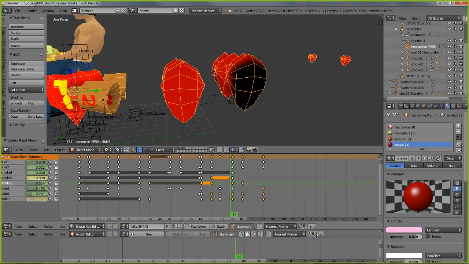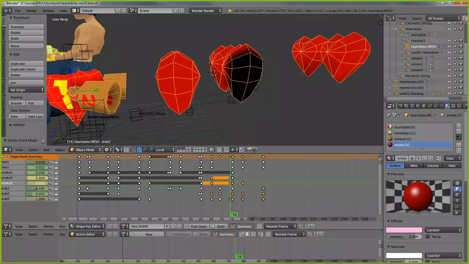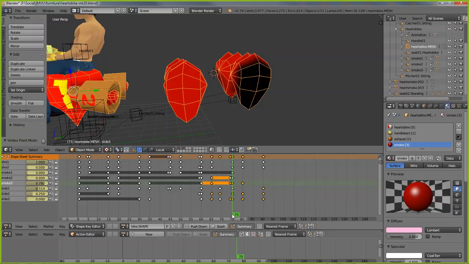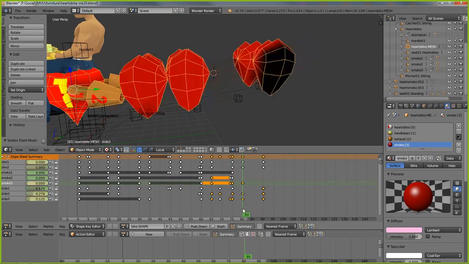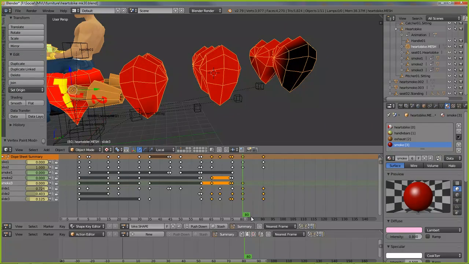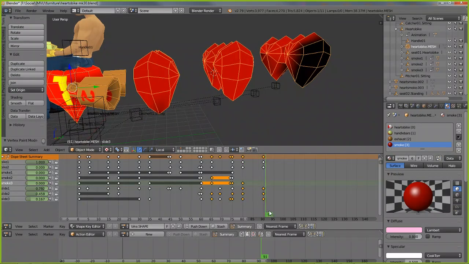Yeah, that's weird. That means that for some reason the shape key for smoke 3 is somehow assigned or associated with the other hearts. I'm not quite sure what's happened there. Not quite sure how to fix that either.